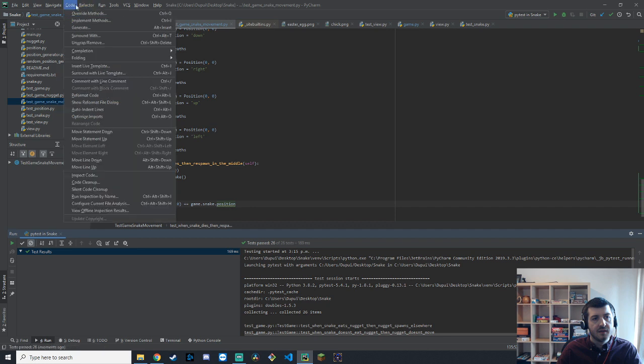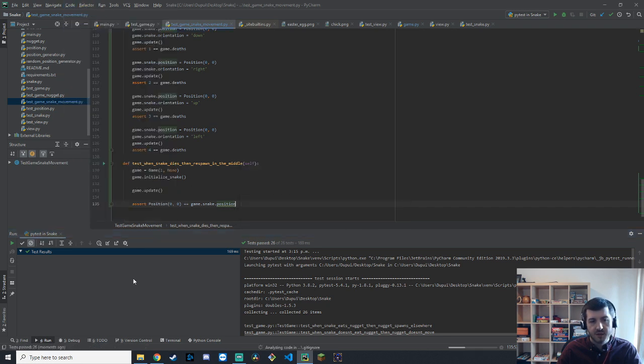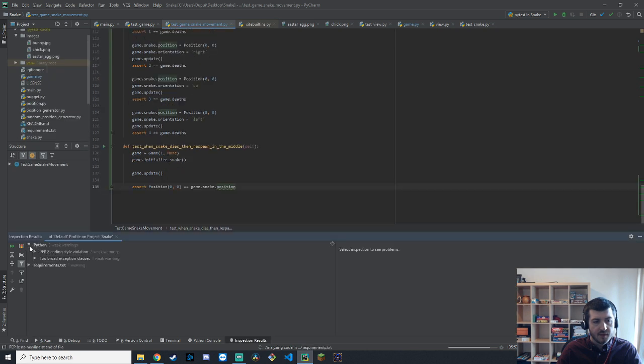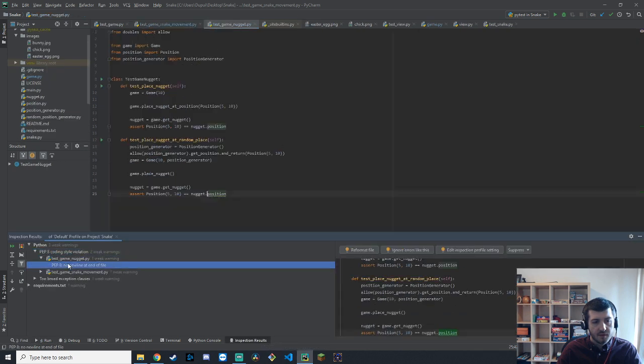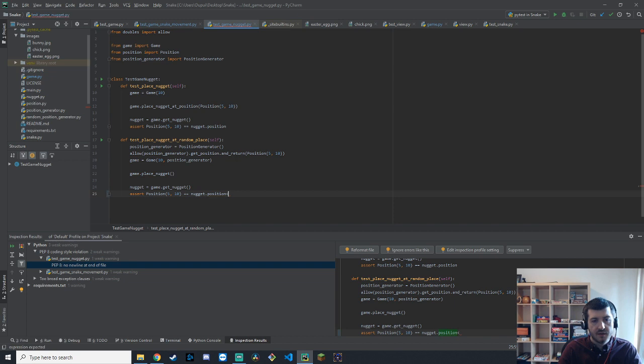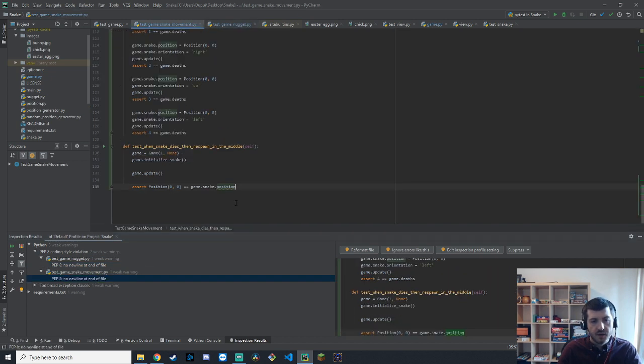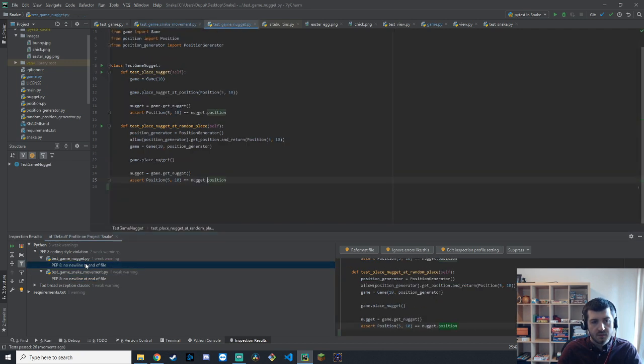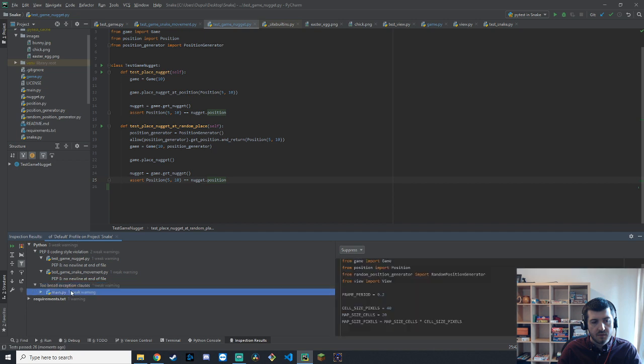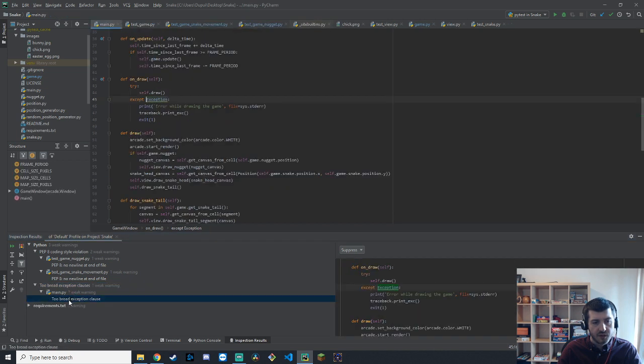Let's see if we can inspect the code, see if there's some errors. So no new line, thank you. No new line, thank you. Too broad exception, we can't do anything about it. Can we just do like this?